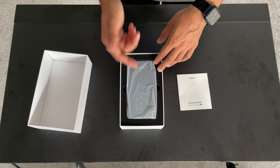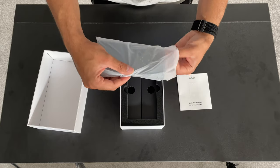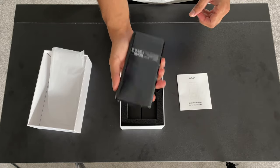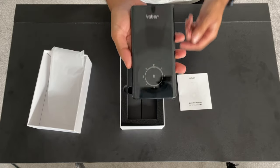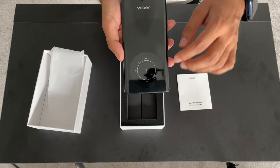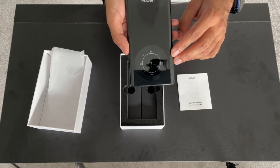I am so excited to try it out because look at the size of this. Just by looking at it from a distance, everyone would assume this is a power bank, but it's not. This is the projector itself, which I think is incredible. Just look at the design of this. It's very reflective, it's anti-scratch. It's kind of like a glass design, but it has this special coating with the touchscreen buttons just on the top to control the projector.